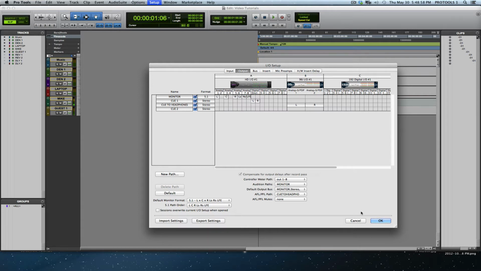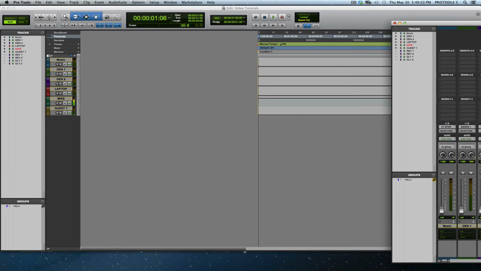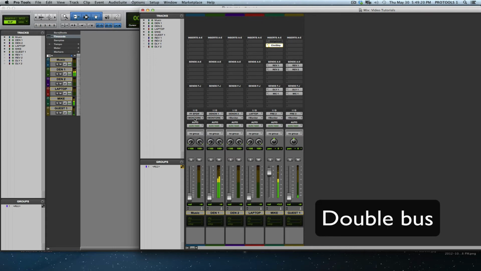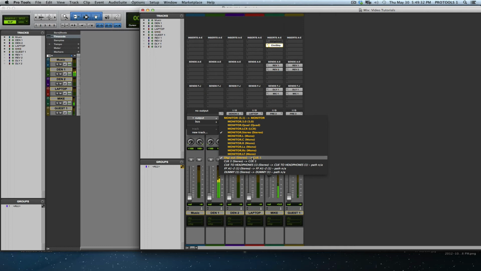The next thing you have to do is set up what we call a double bus. And here's my mic, and you can see music going through there. There's some music there just to show you. Bit of Jeff Lorber. All right, and then what we have to do is make sure that we have our setting as a double bus. Now you can see there's two things ticked there. We've got our monitor out, which is what we're listening to, and then our digi out, which is the bus we created to go to the cue output from our interface.